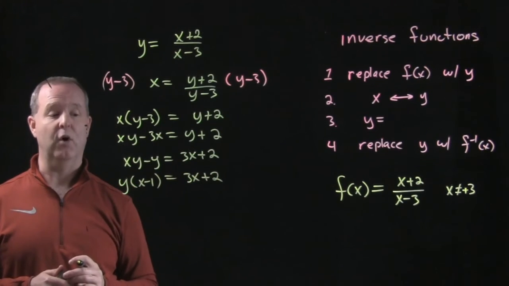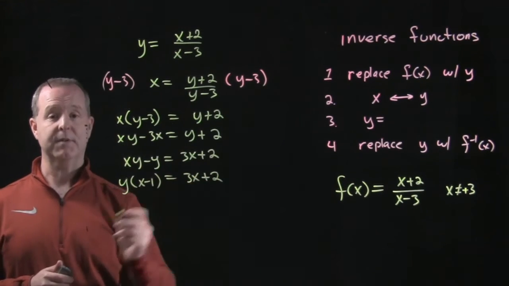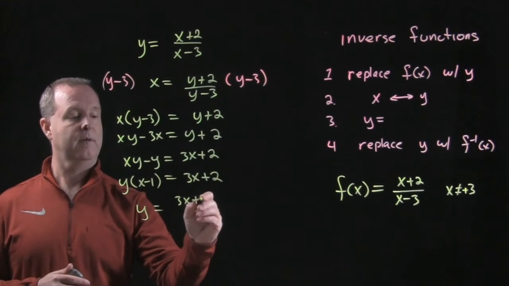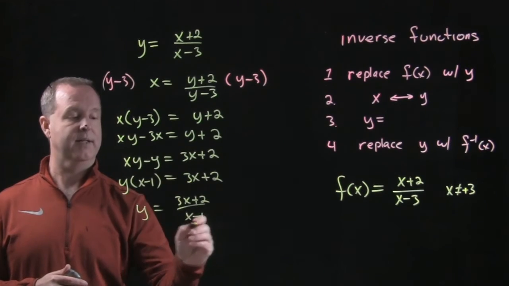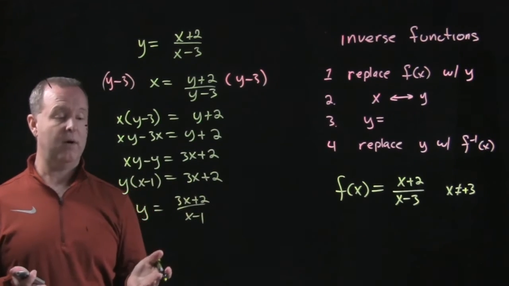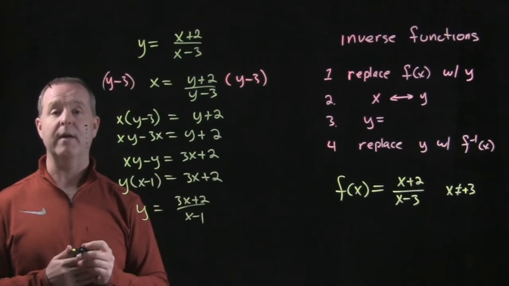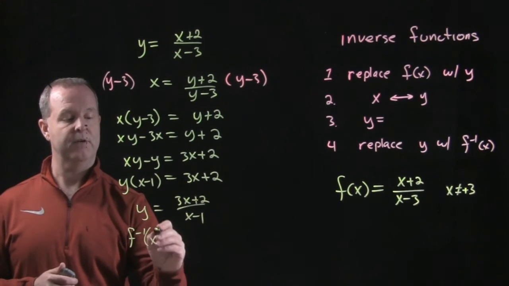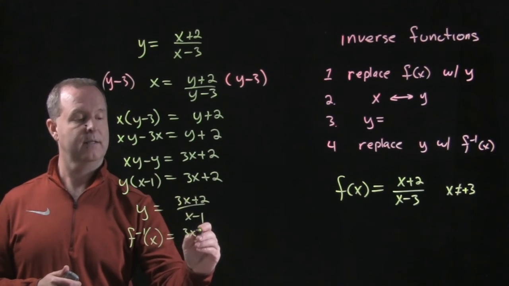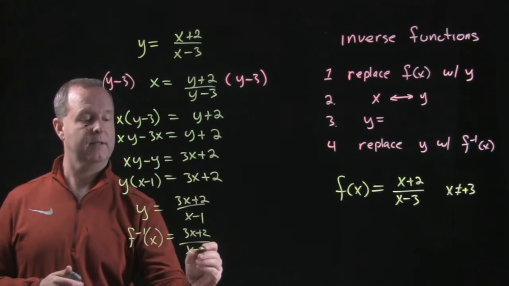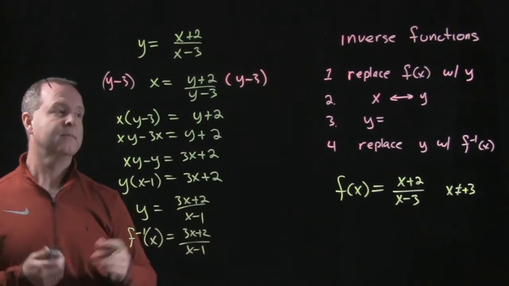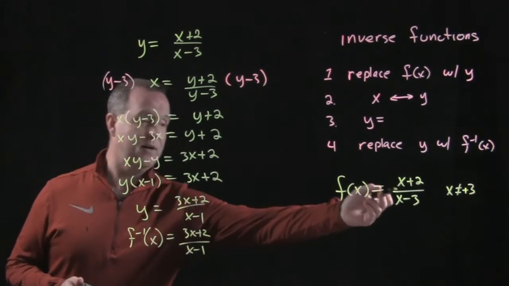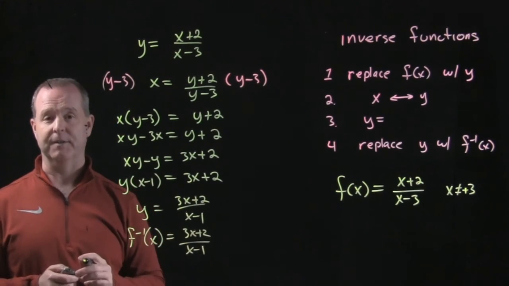And now you're starting to see the home stretch from there, aren't you? Divide both sides by x minus 1. I get y equals (3x + 2)/(x - 1). And step 4, the last step that we'll do is write it with the appropriate notation. The inverse of f equals (3x + 2)/(x - 1). And there we found the inverse function. The function that undoes our original function is this function. Its inverse.